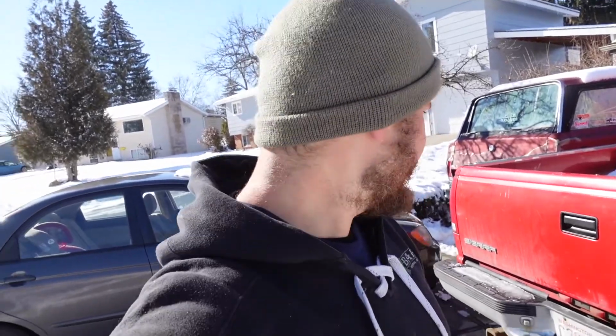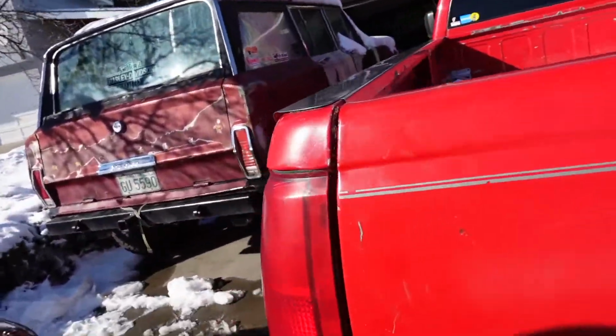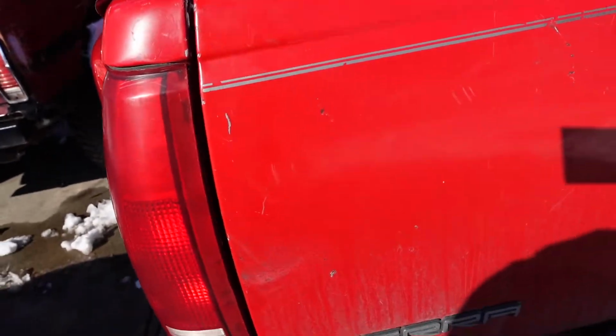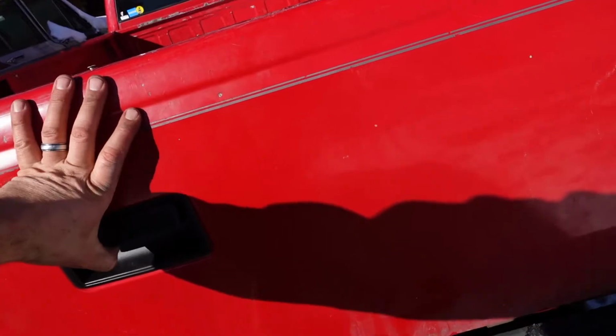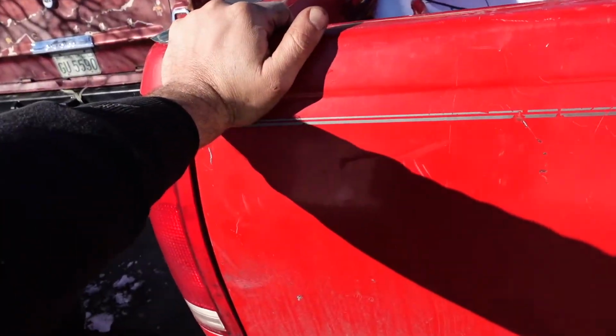I do think it's better. My bed sides might be tweaked a little bit. Looks a little gappy here. But oh man, it's nice to at least open it easily. But yeah, that one I have to kind of push to get it to latch, but that's all right.